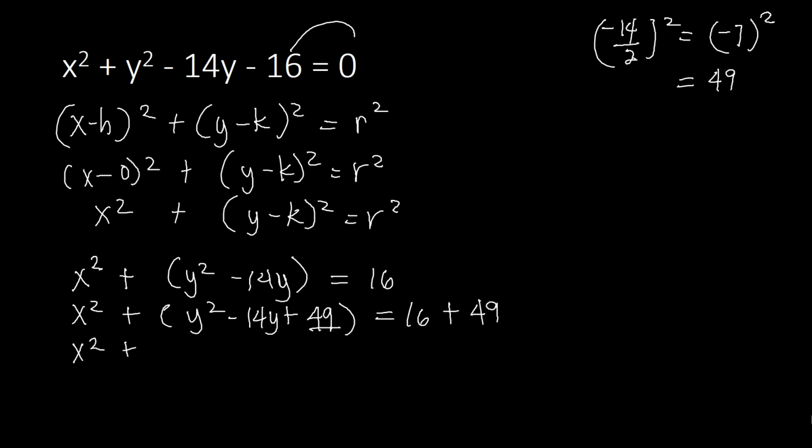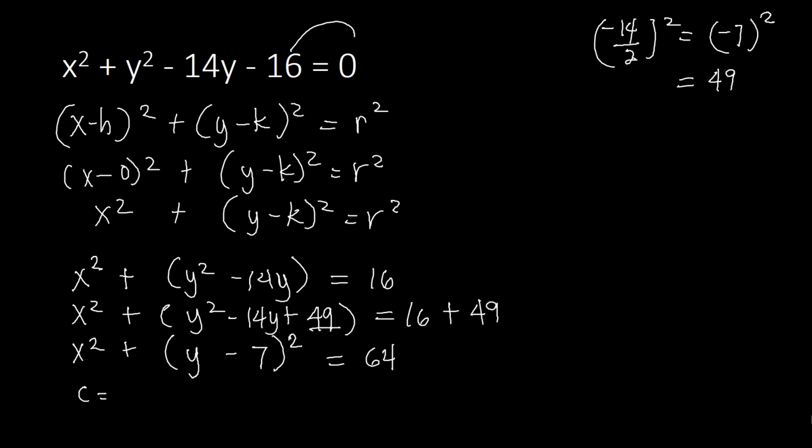So we are now ready to factor out the one inside a group. So we've got this one as the square root of y squared, that's y. And then square root of 49, that's 7. Following the sign in the middle, that's minus. And then we're squaring that one. And that's equal to 16 plus 49. That will be equal to 64. So this will be now our standard form of our equation of the circle.